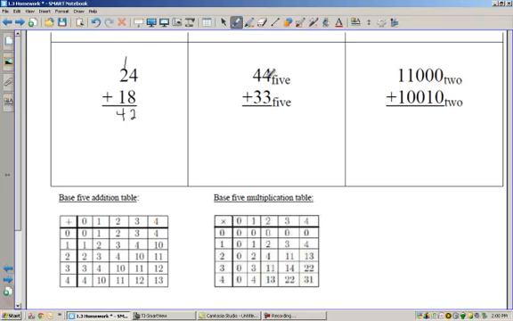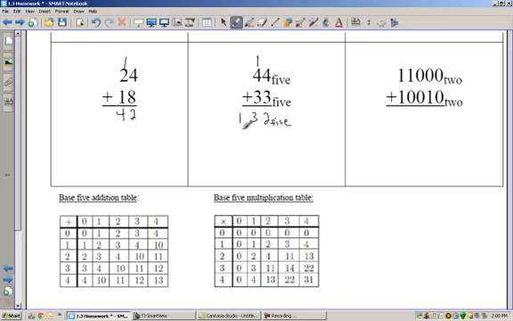Now we do this base 5. So 4 plus 3. So I come here. I know it's 7 things, but I can't represent 7 things with a 7 because I only have the numerals 0, 1, 2, 3, and 4. And so what I have is a 4 plus 3, and that's a 12. So I write a 2 here, and I carry the 1. I have 4 plus 3 again, which is a 12. And then when you add 1, you get 13. And so I have 1 and a 3. And I write a little 5 down there to tell everybody this is actually base 5.